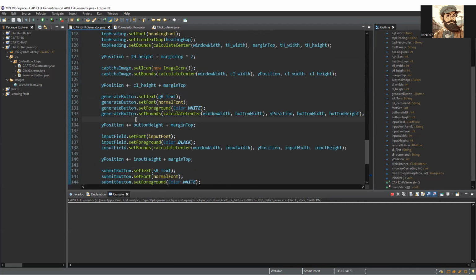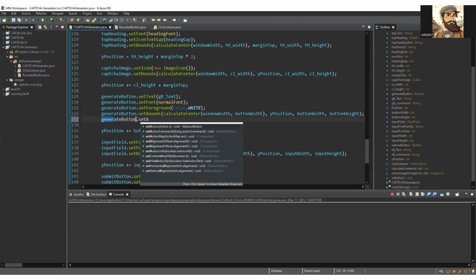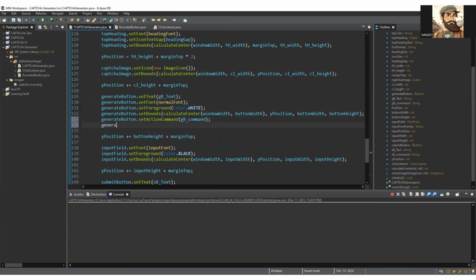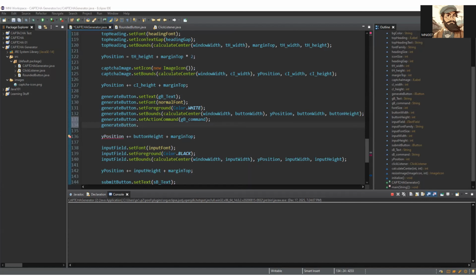For our buttons, we have to, first of all, set the command. So there is a set action command. So we have this generate button command here. We also have to register this. Let me quickly see how we register this button.